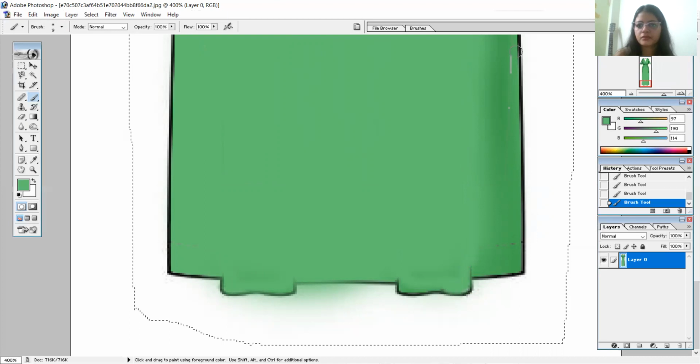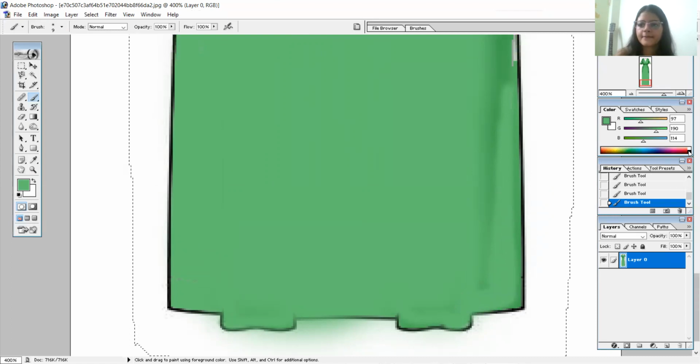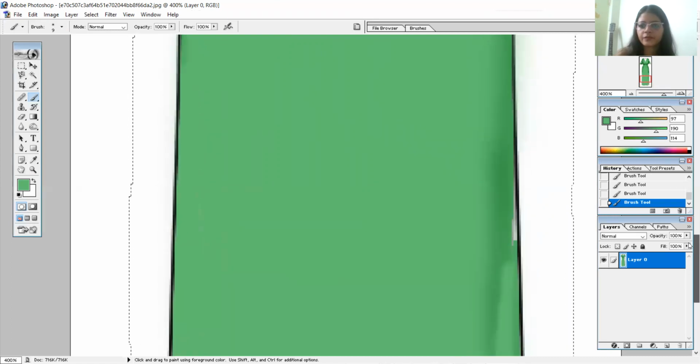See, wherever this color is remaining, neutralize it. There shouldn't be any white space left. So be sure about it.